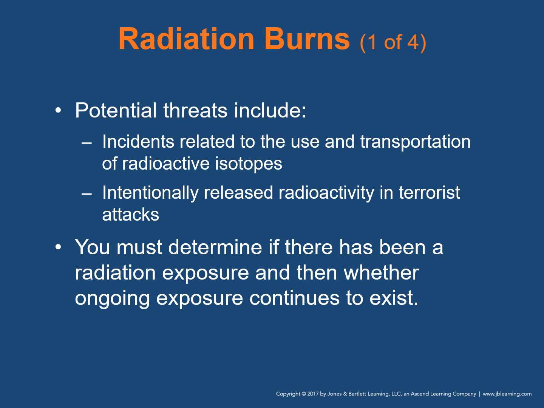And while a low probability, we might see radiation burns as well. Acute radiation exposure is much more of a theoretical issue at this point, because while we've seen an increase in use, we've also seen an increase in safety. We do have radioactive materials that are used in medicine. In fact, the treatment for certain cancers, like thyroid cancer, is radioactive treatment. But of course, our biggest concern and our biggest threat is the intentional release due to terrorist attacks.